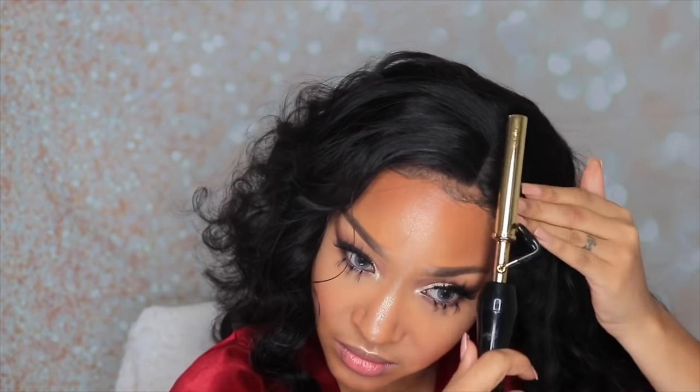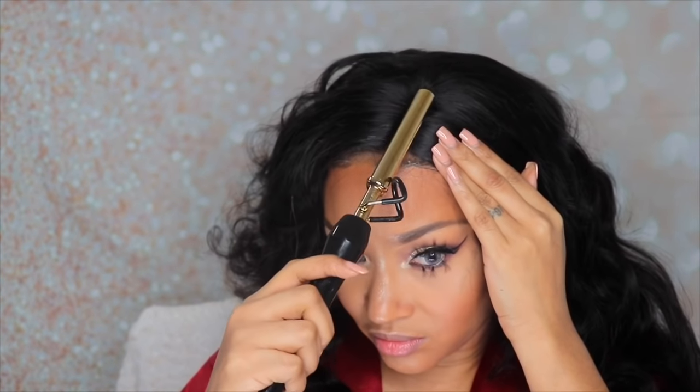There go Mom's straightening comb. Shout out to you, Mom. Every time I take it out, I'm giving you a shout out, man. You took one for the team, girl. You took one for the team, sis.